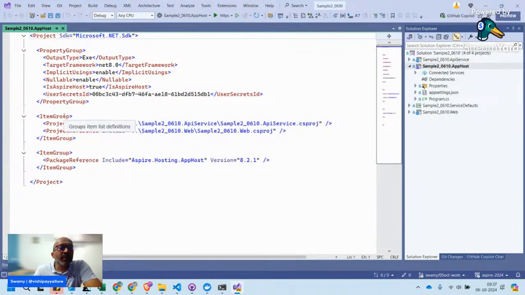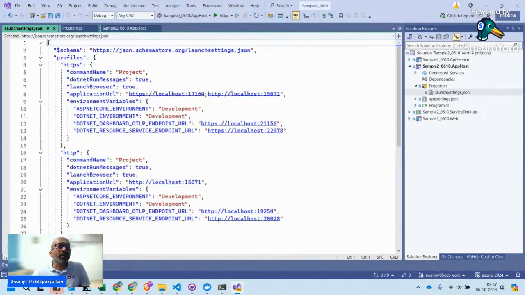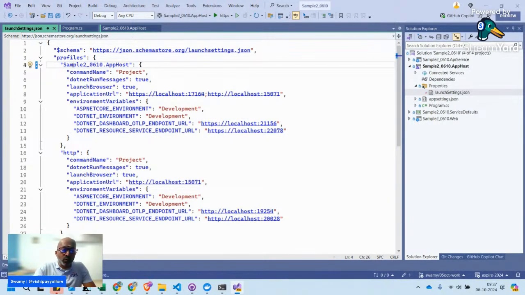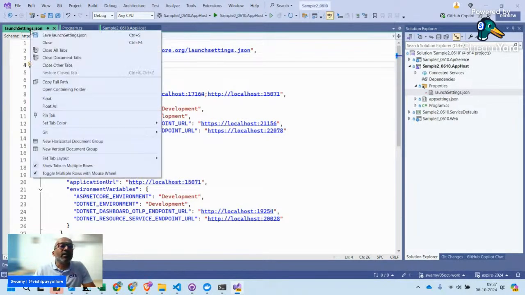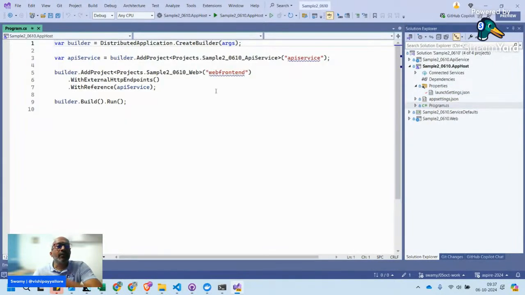So here we can see that item group, it has 2 projects included, and that's the 2.1. And the launch profile also we'll go and change it, as we know that we definitely don't want something to be called as HTTPS. Instead, this is more clearer, saying that what is our intention, which project we want to execute it. That's very clear. And you can see here again we are having 2 lines. Previously, when we had API in the first sample, it has got only one line. Apart from this distributed app creation, it has got only 1 line.